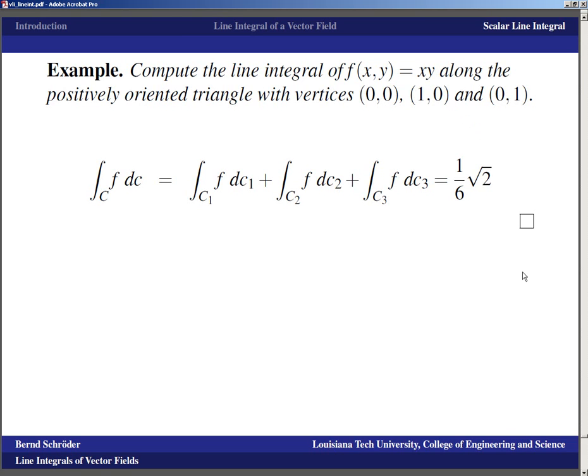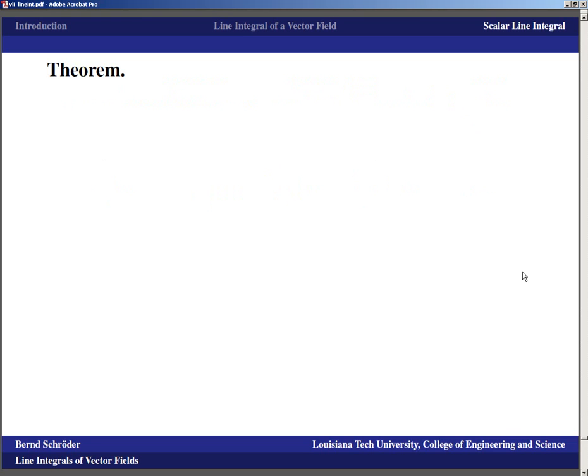Okay, so that leaves us with one more thing, and that is we want to make the connection between the scalar line integral and the line integral of a vector field. Just like we have seen in the previous presentation, sometimes it is advantageous to separate direction and magnitude in the description of a vector field, it is sometimes also advantageous to actually work out the line integral of a vector field using a scalar line integral. Now that is, I must say, mainly a matter of taste. I will always prefer this one here, but sometimes it's just given in such a way that the scalar line integral makes more sense.